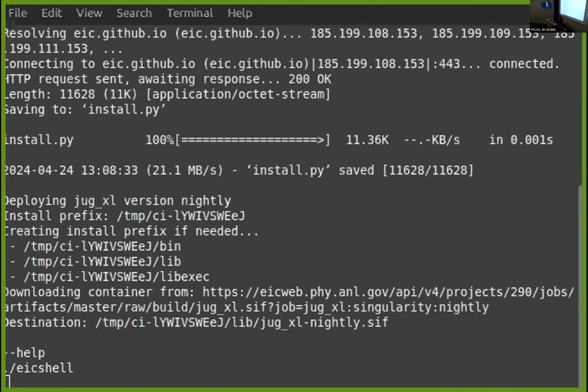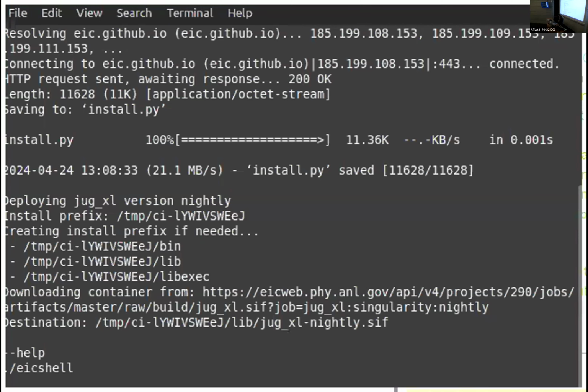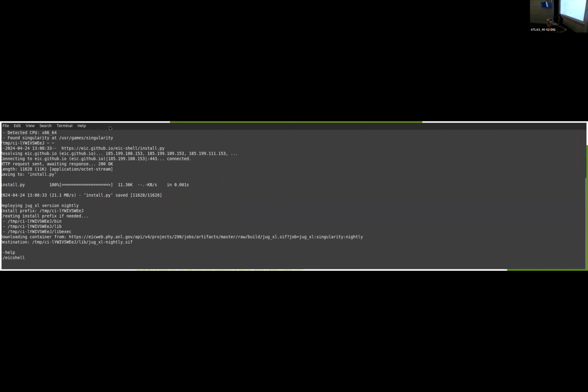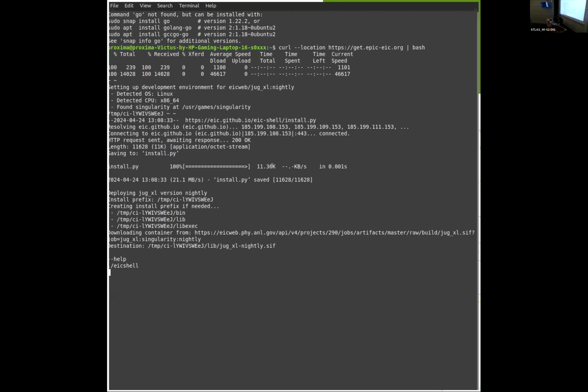Which machine are you running? Are you able to see my screen? Yes, we can see it. Yes, I ran that curl command.